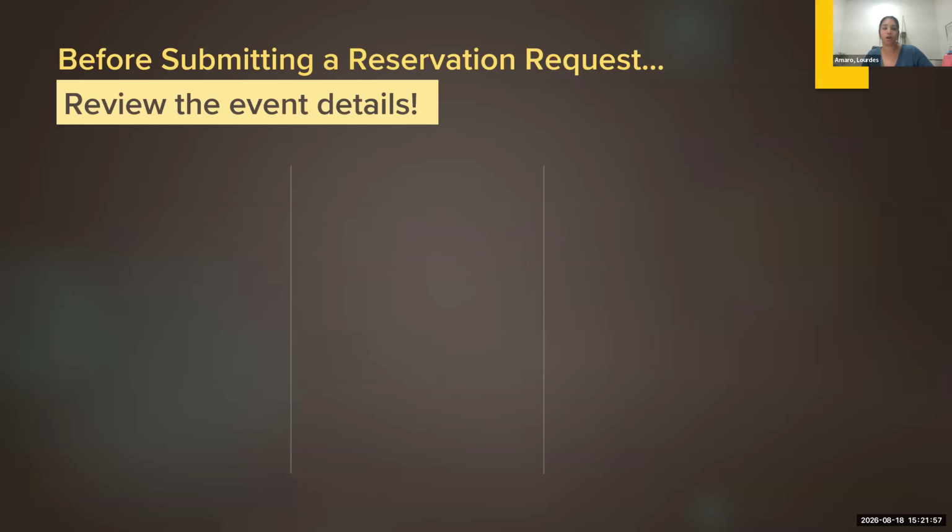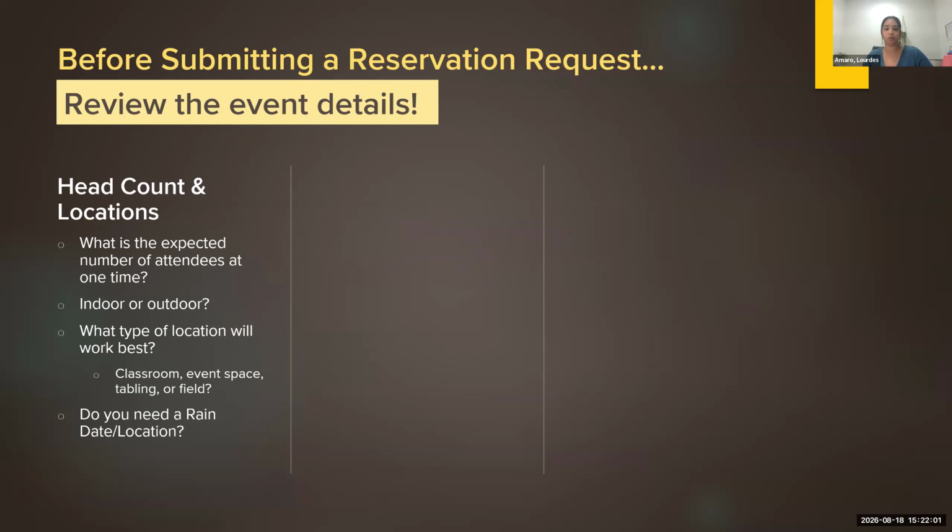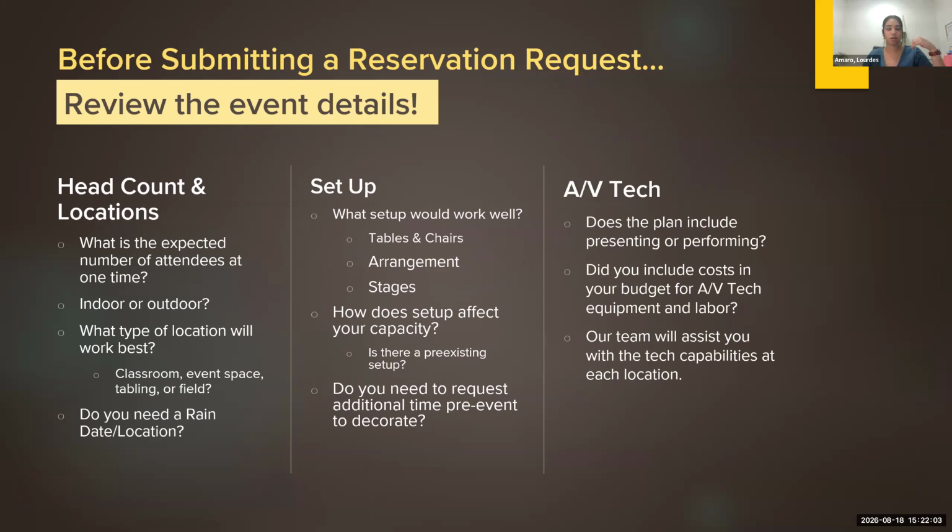All right, before submitting your request, we want to review some of the important event details, and I'll kind of go through this pretty fast because it's more of what we already talked about. We want to consider how many attendees you're having. Is it outside or inside? What locations are going to work best, right, that fall under those requirements? So can we have this event in a classroom, or does it need to be in an event space because this is a social event? Is it a tabling that we want to have inside or outside?